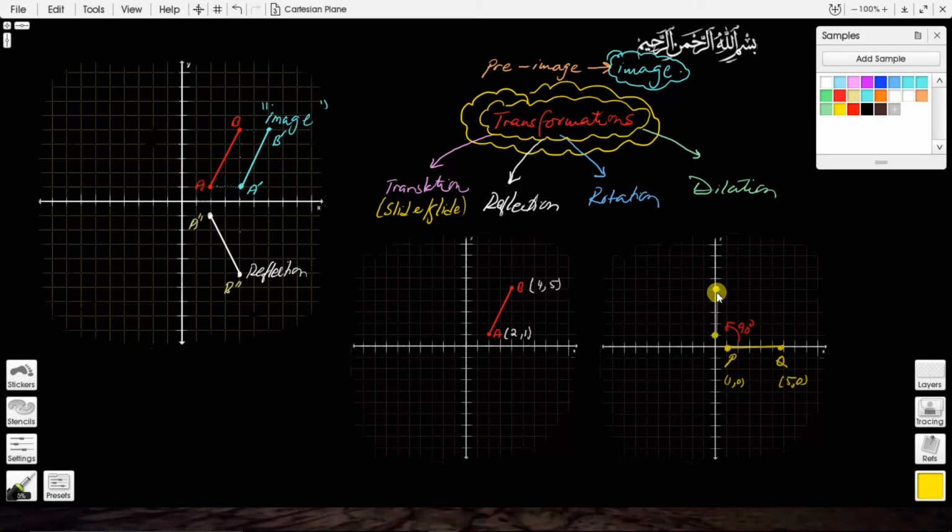Ta-da! So that's a counterclockwise rotation of this particular image by 90 degrees. If I were to rotate this image by 180 degrees like this, it starts from here, goes over here, 1, 2, 3, 4, and this would be the resultant image. If this is P and Q, the first rotation, the 90 degrees one, would be Q prime and P prime over here, and this 180 degrees rotation would be P double prime like this, and Q double prime like that. That's kind of the concept of rotation.